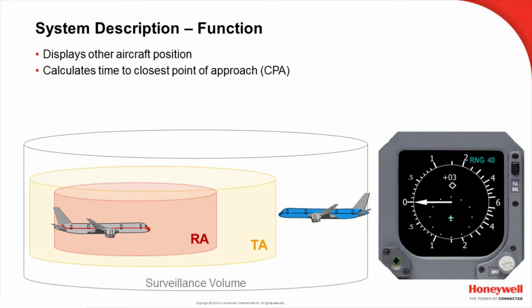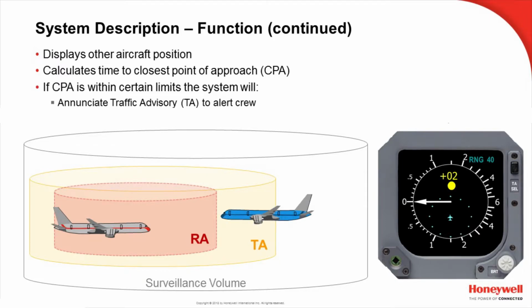And we're going to calculate a time to the intruding aircraft's closest point of approach. Based on the closest point of approach, or the CPA value, if it's within certain limits, of course, a certain time duration, and then a certain miss distance, the TCAS processor will calculate the appropriate threat level. If the aircraft doesn't necessarily represent any threat, we may display it as a non-threat aircraft symbol. If we predict that it's going to come closer than we would like, it is then declared a traffic advisory. And in this case, we change the traffic symbol to a yellow circle, and an audio alert, "traffic," will be enunciated to the crew.